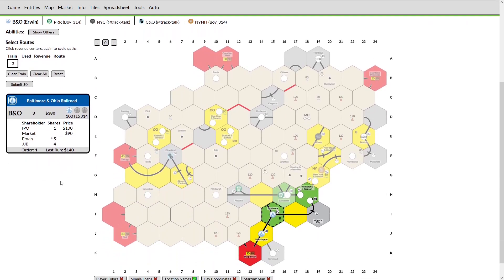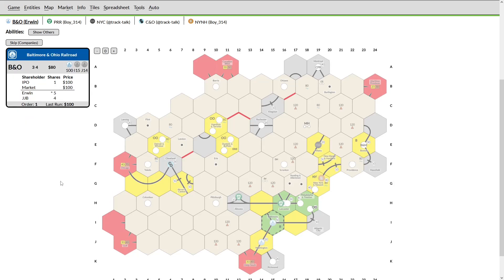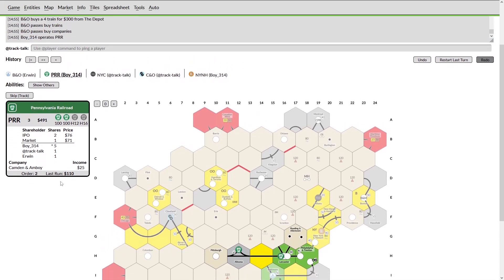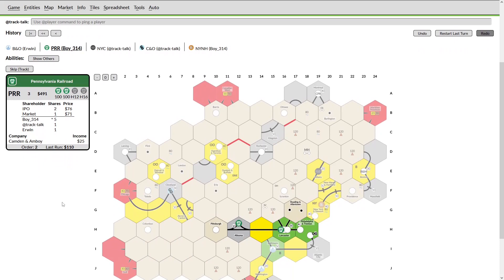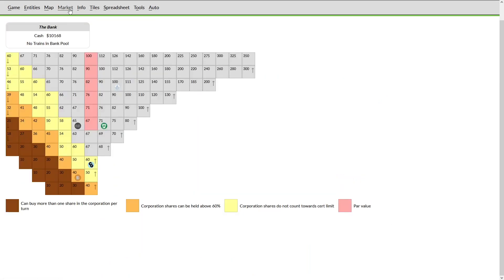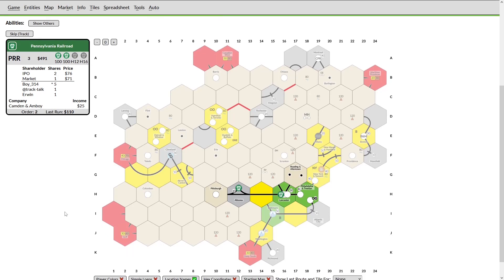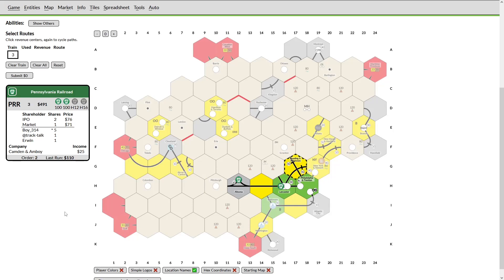That will put the NYNH brown, and I do have a weakness for cheap shares. The B&O is heading up towards Lancaster with alacrity — probably the PRR player is going to be laying Reading. I may get blocked by the B&O player since he was smart and didn't lay his token. However, I have to imagine that one of these players is going to be willing to sell out of their shares, which would change operating order a little bit. But not enough to allow the C&O to operate before the B&O. So C&O is going to be tokened out — that is pretty unfortunate for me. Both the C&O and the NYC are going to be looking for friends and not finding too much.